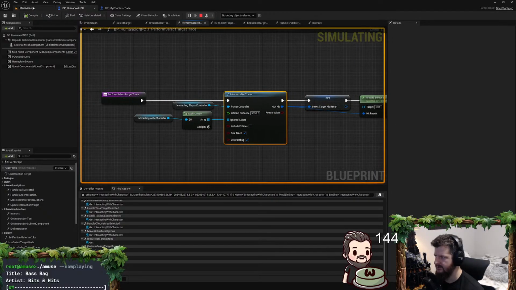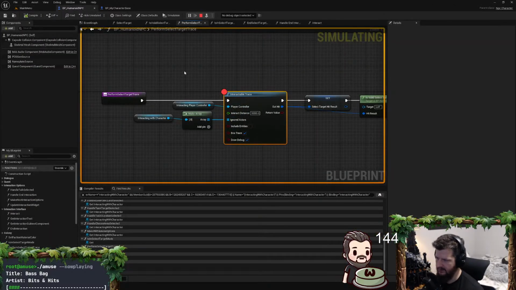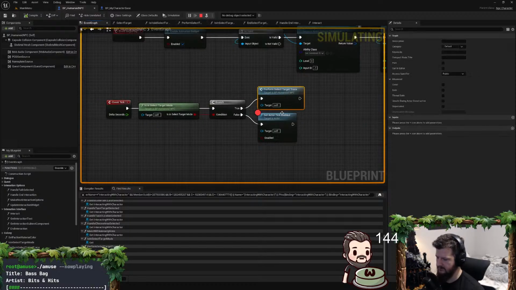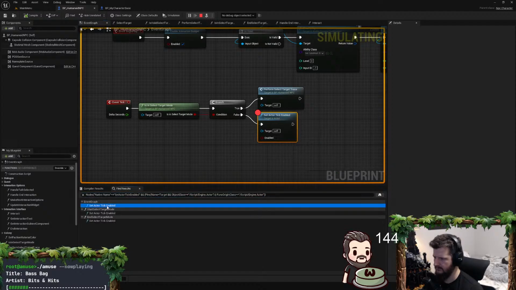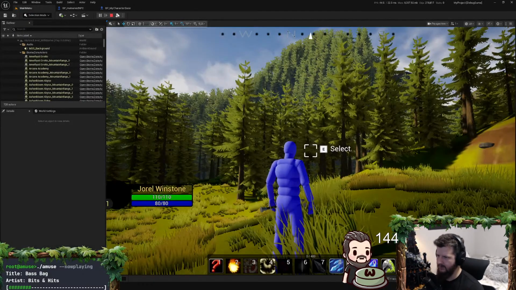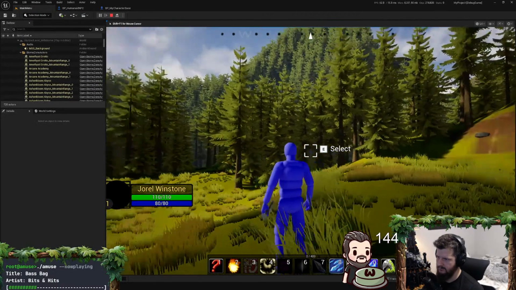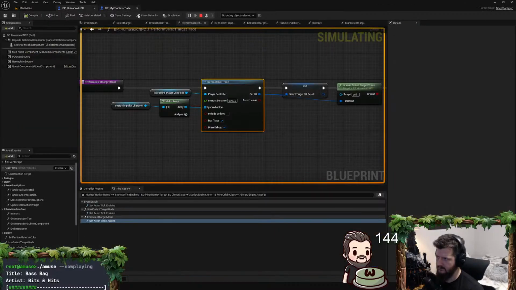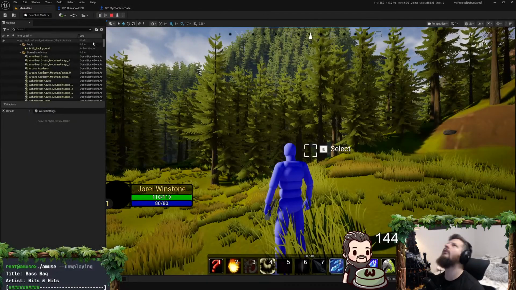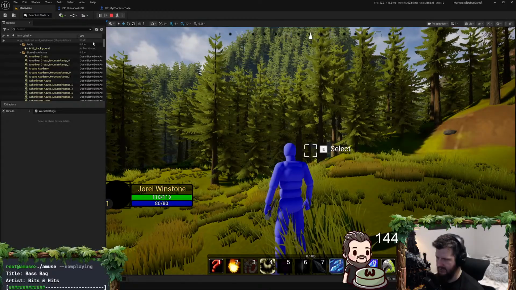I do have draw debug set to true. So wait, is it happening in those frames? Okay, so I'm not seeing the draw debug. Is it still going? No, it's not. How on earth? What is happening here? Oh, is it because I'm not... oh, I know what it is. I know what the issue is. Okay. Yeah, that's actually a hard problem to solve.